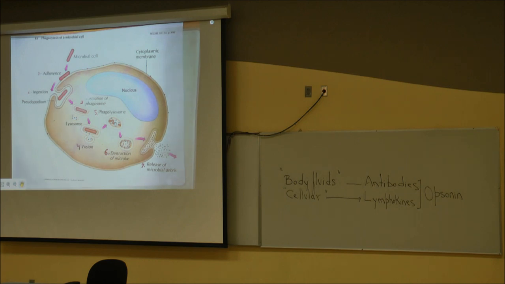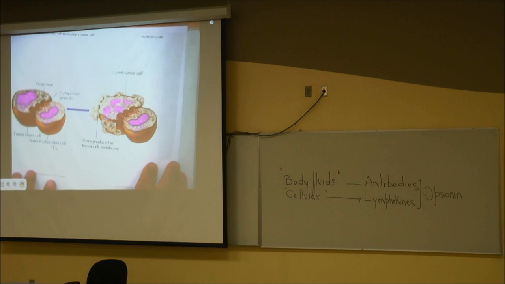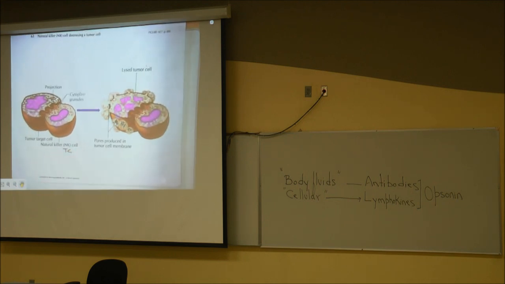Third and final cellular factor is natural killer cells. The difference between natural killer cells and phagocytosis: natural killer cells are like phagocytic cells, but they do not do phagocytosis. They wander around in our body, and they look for cells that are invaded by parasites, or cells that are tumorous or cancerous. Whenever they find a cell that is abnormal or invaded by a parasite, they produce pseudopod-like structures that penetrate into the abnormal cell, and they release cytoplasmic granules, which are actually digestive enzymes. These enzymes cause the death of the tumor or abnormal cell.